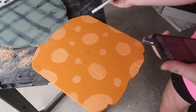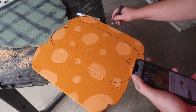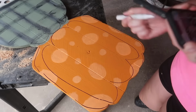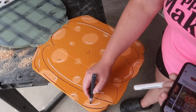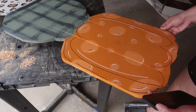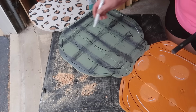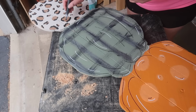Once I had all my designs down, I went through with some paint markers. These are my favorites from Amazon, and I added some black and white details based on a sign, again, that I found on Pinterest. That is how I am able to do this. I look at pictures and I try to replicate it as close as I can, and that allows me to create these whimsy looks without just having to pull it out of thin air, because my brain does not work like that. I can think of the project, but as far as painting, not so much.